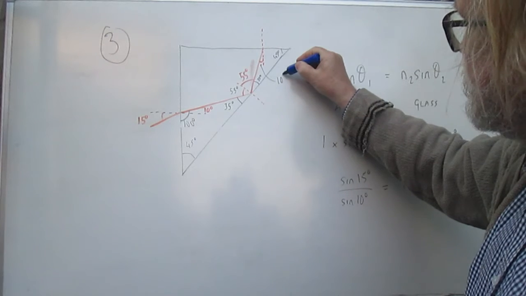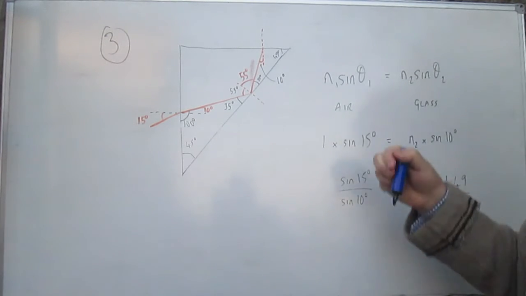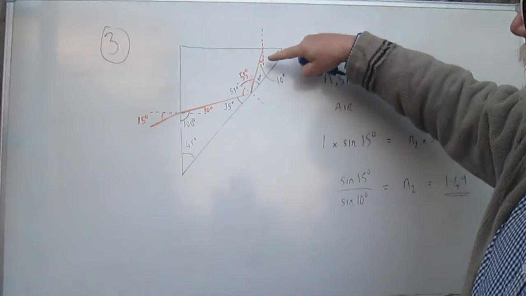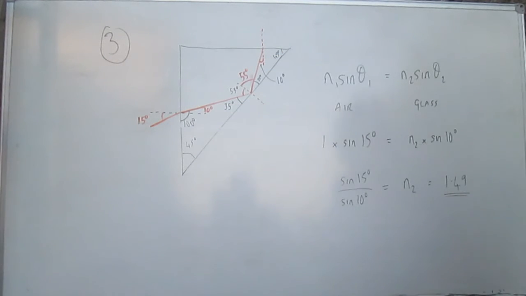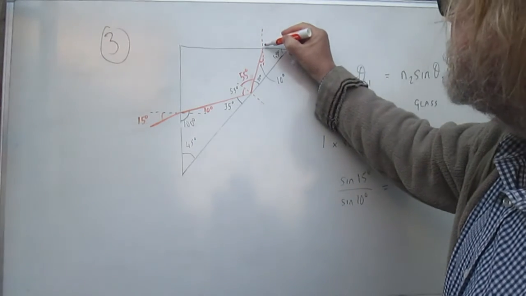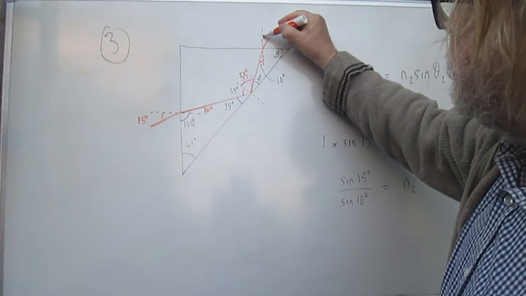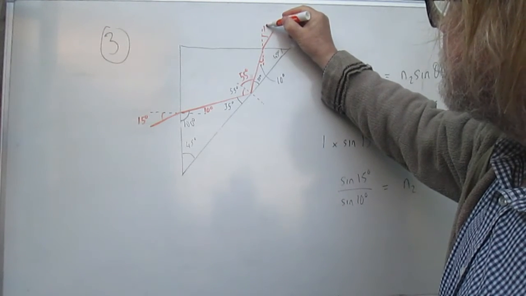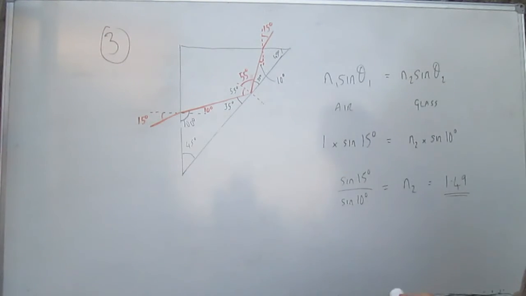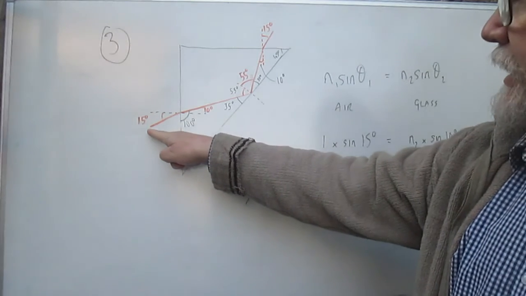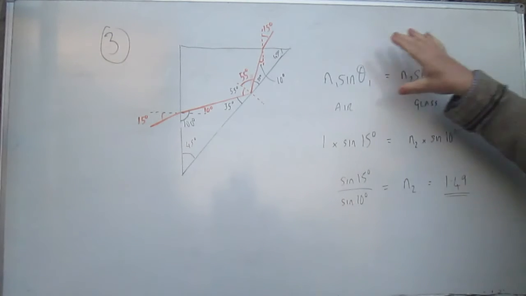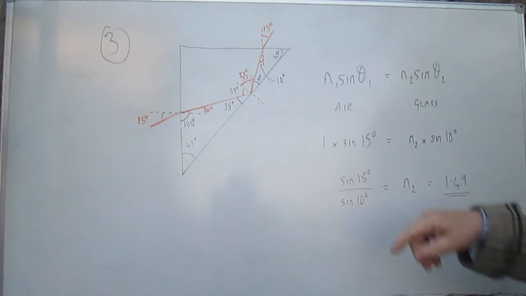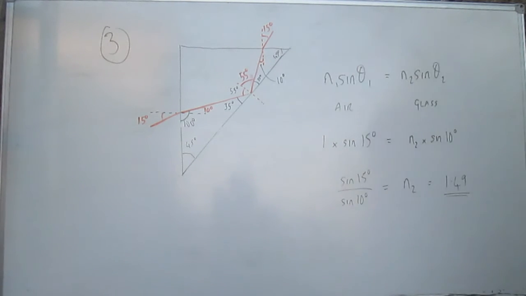Okay, so just to confirm what you probably realised anyway, just by looking at it, that angle relative to the normal is 10 degrees, the same as it was there. And of course what that means is that when you get refraction out of the prism, that angle is going to be 15 degrees, the same as it was there, because here the light is coming in from air to glass, and here it's going out from glass to air, but the direction doesn't matter. This relationship still applies, and so you're going to get the same angle relationship, so 15 degrees on the light coming out.